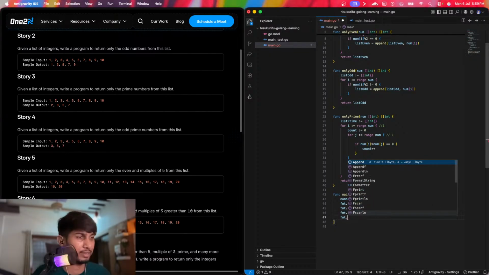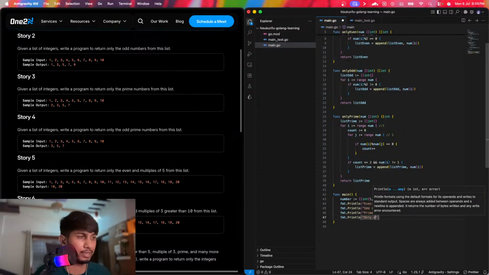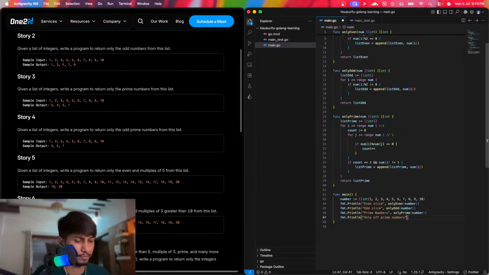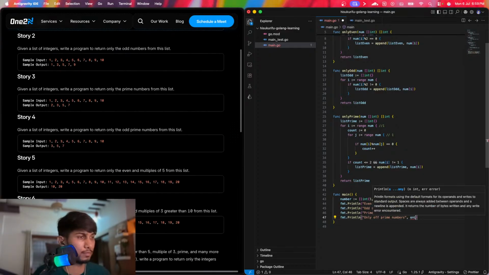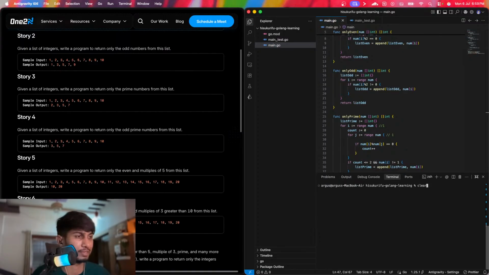Oh, that prints ln, only odd prime numbers. Only odd and only prime and number. This should give us the answer. There you go. It took its sweet time for that though.